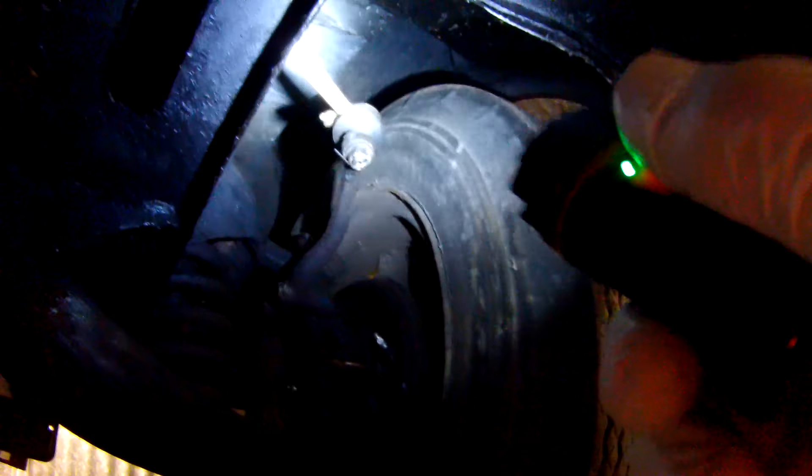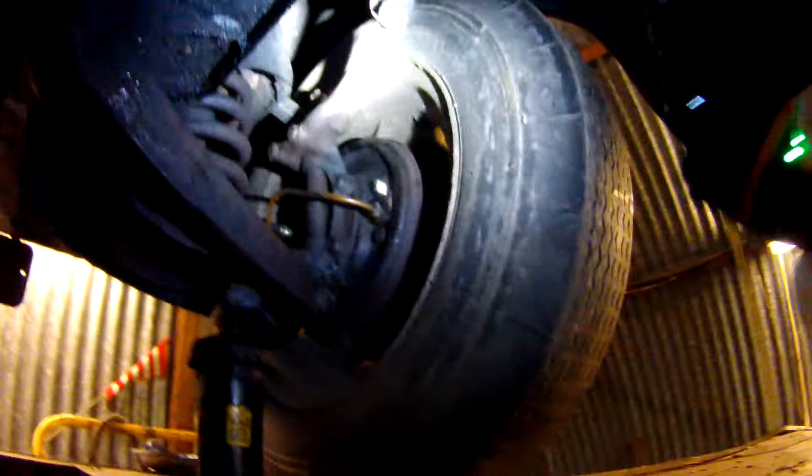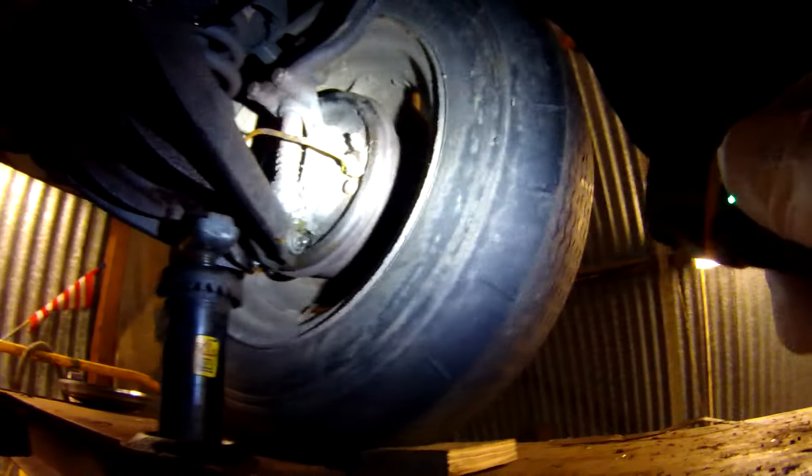It's had a new clutch, new track rods, brakes have all been rebuilt inside, new hoses — so everything's pretty good, usual oil leaks of course. All fairly good structurally here as well, where it matters. All the suspension points have a little bit of rust to deal with, ditto the other side, but well away from being a structural issue.